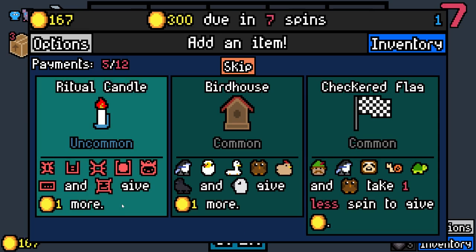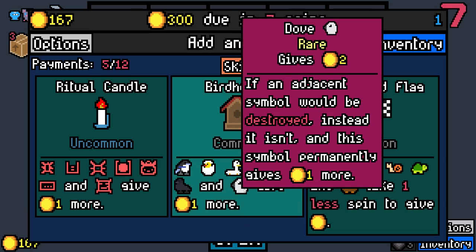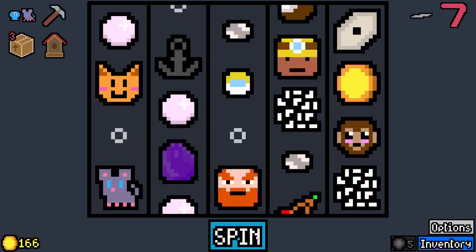This is one of the ways that you can make your hexes better. None of these are great, but in the future I'd probably be... I haven't played with the dove yet. That's kind of new to me. I'm excited to try it out though. I'm not exactly sure how that will end up working. Ah, screw it. Maybe it comes up this game. Let's take it.